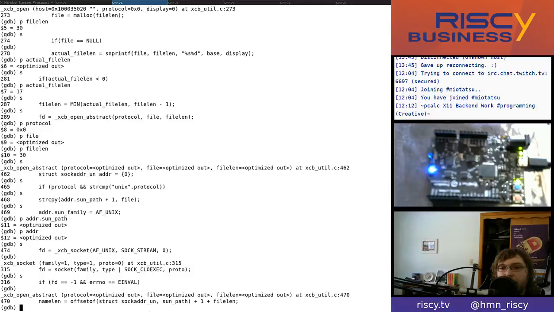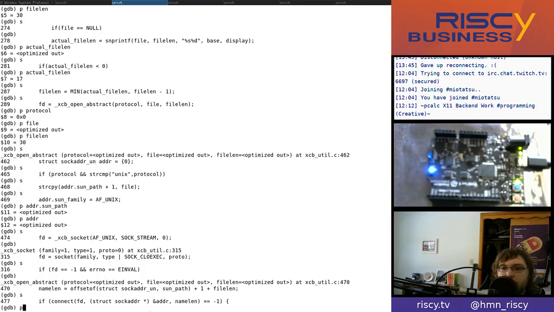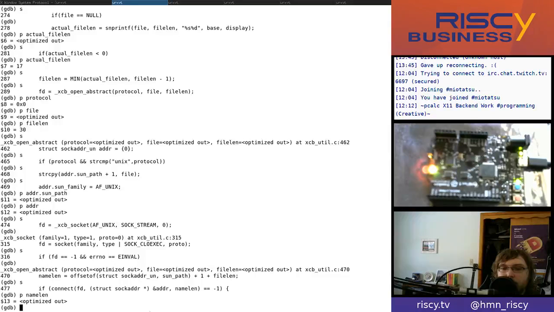Or I guess we were in XCB Open Abstract already. Name length equals offset of. Whereas that's optimized out. That doesn't really help us, but we do the connect call.